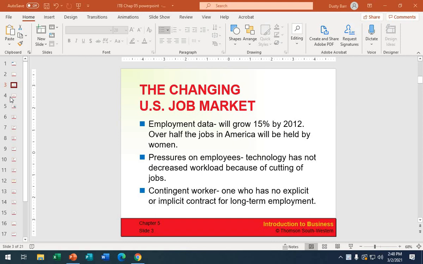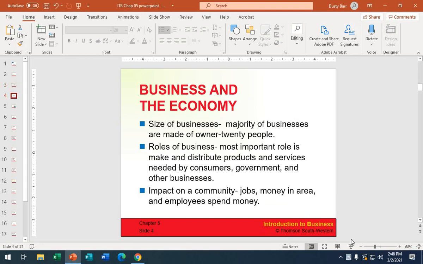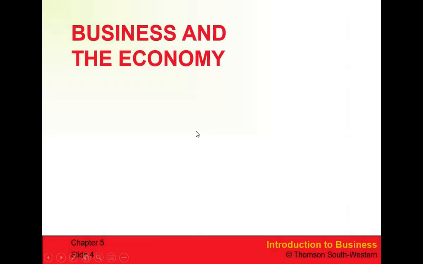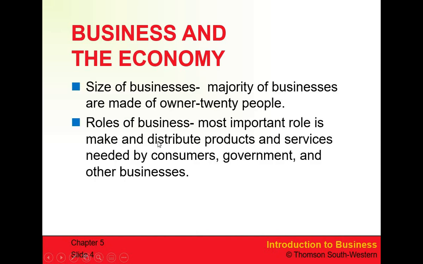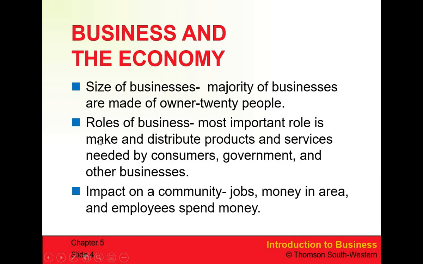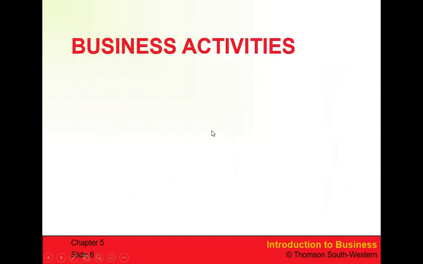Yesterday we looked at the changing job market. We talked about growth, the role of women, pressures of technology, and contingent workers who don't have long-term contracts with places. Then we moved on to business and the economy, and we talked about the size of the businesses, the roles they have, and the impact they have on the community. We looked at a graph view of that.